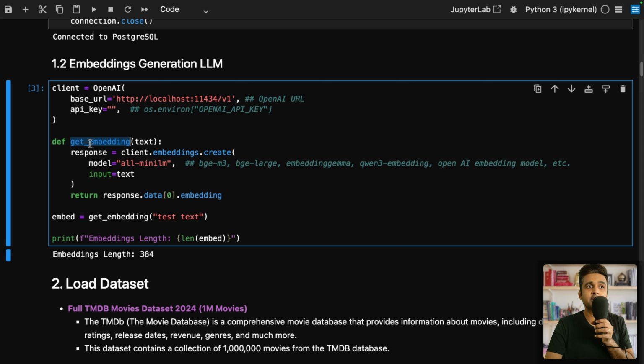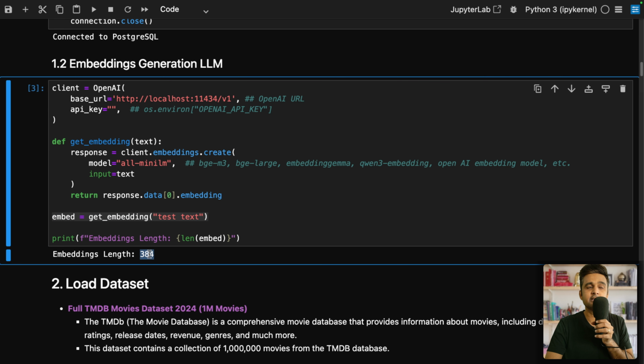And this getEmbedding helper function generates embeddings and returns them. For generating embeddings, we are using all-MiniLM, which is a famous small model for generating embeddings for this tutorial. And over here, we are testing the generation of embeddings. The length of the embedding generated by this model, all-MiniLM, is 384. So it generates embeddings of that length.